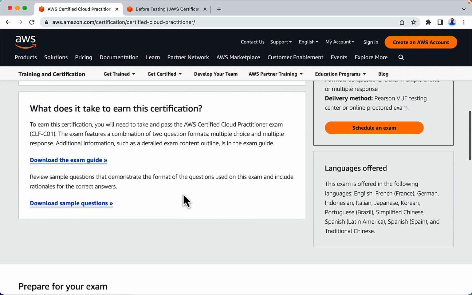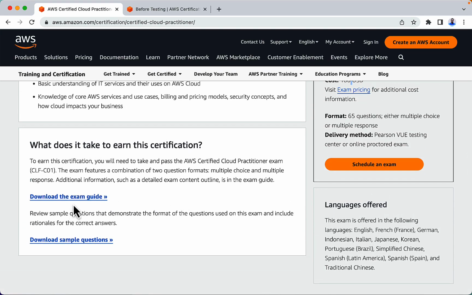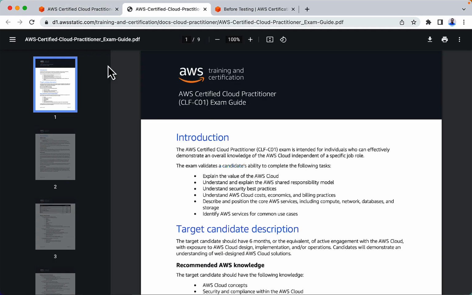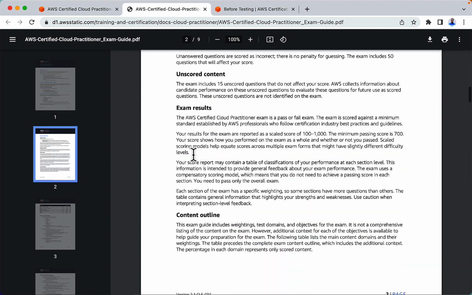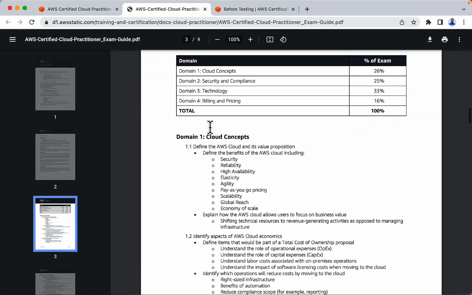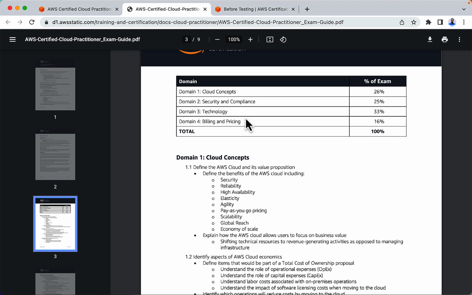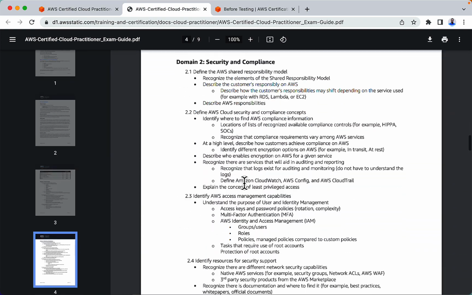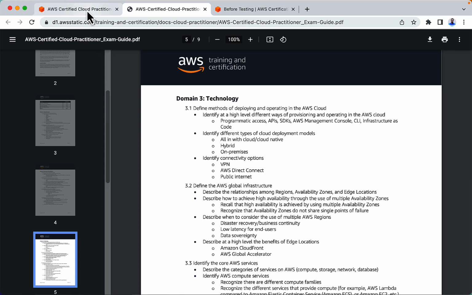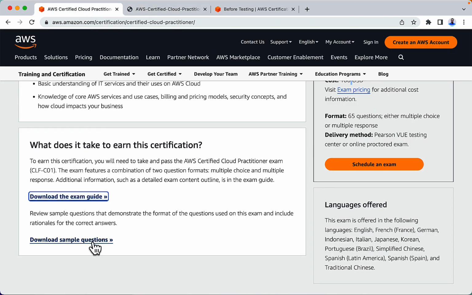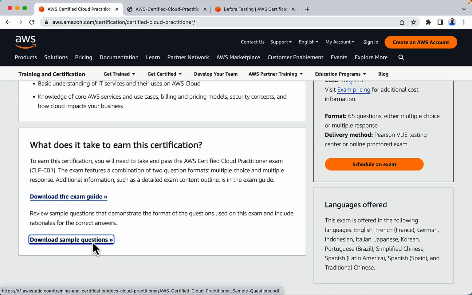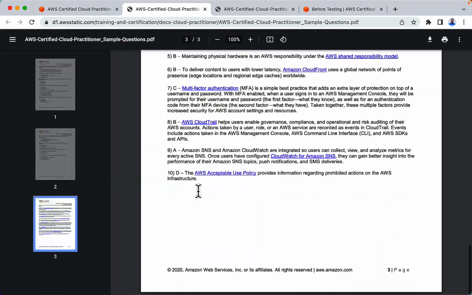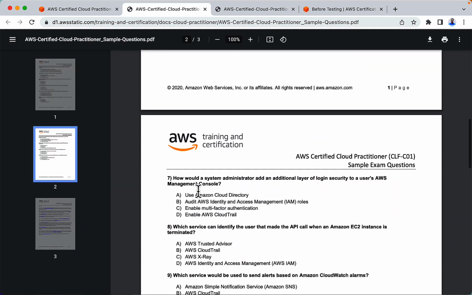the certification as well. And also you will have the option to download the exam guide, and you can get more details from the guide, and what concepts will be asked from each and every exam, what percentage of questions will be asked from each section of that assessment, and the topic details are also mentioned here, so you can make use of this exam guide for a better understanding. And also you have some sample questions, a very minimal number of questions, but you will get some idea how it will be.